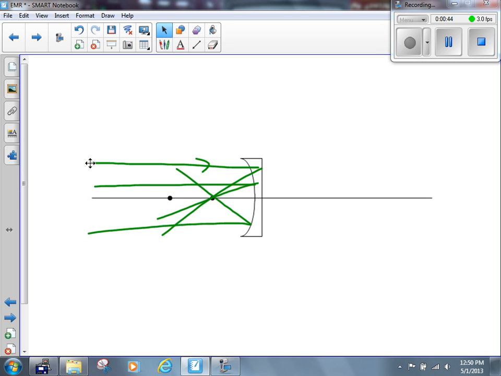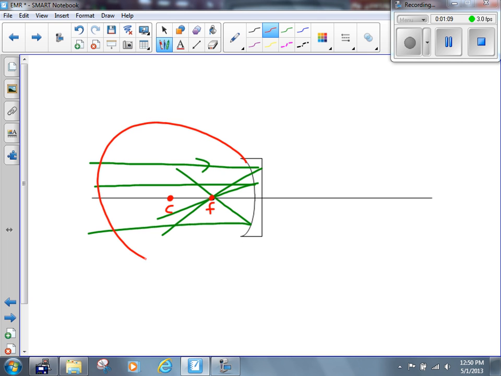So we're going to label this little point F right there because that's where all the rays parallel to the principal axis will go. What's this little dot right here? If this is F, the point where all the rays parallel converge, then what's this one? What is it? Dan? Yeah, we'll call it the center of curvature. It would be the radius of the mirror. If we made this mirror into an entire circle, that center of curvature would literally be right in the middle, right in this geometric center of that mirror.